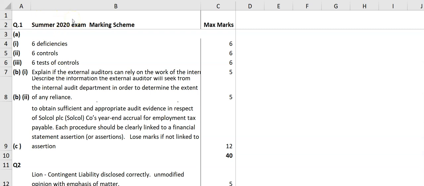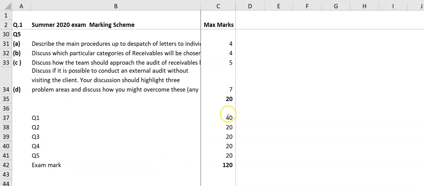Your starting point is a spreadsheet. I use Excel, and your marking scheme has 3 columns: the question, the question detail or the answer, and then in the third column, the marks. I have that formula driven, so that for question number one it's adding up all those marks that are entered in there. So 40 marks. And a summary at the bottom. There were 5 questions on this paper and students were doing 4.